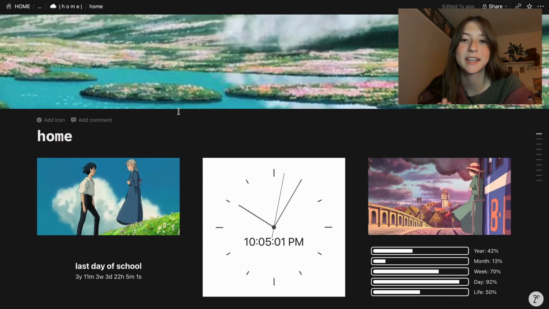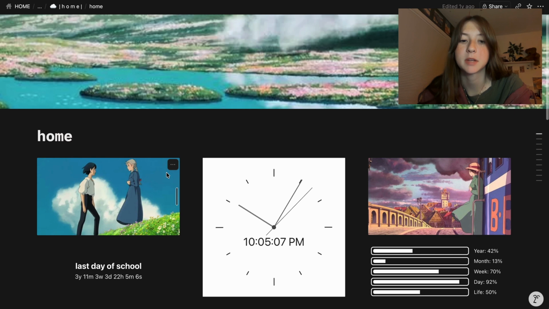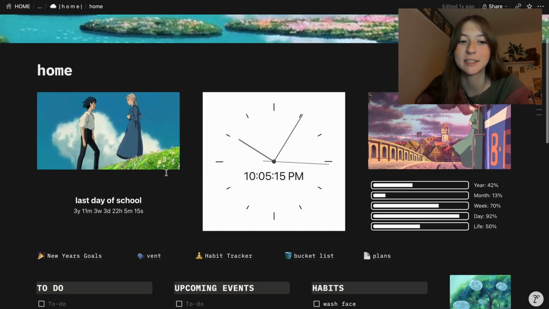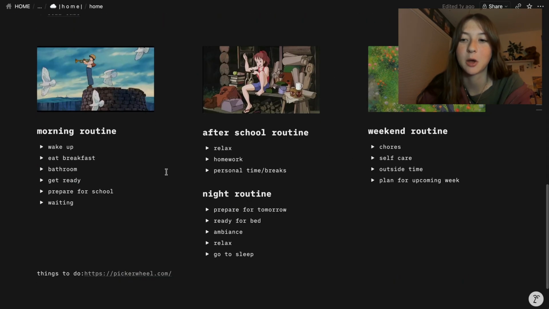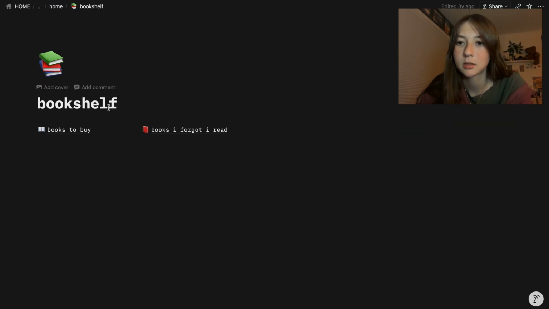So this is what it looked like next. This was also Studio Ghibli themed, of course. This was a little bit better, except again, out of sight, out of mind, I'm so horrible with it, because even having it start on this page, the fact that I have to scroll down to get to anything important really doesn't help. But I used to write out my whole routine. I didn't follow this. I just liked setting it up.